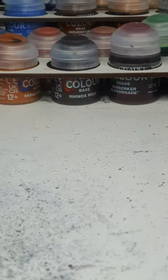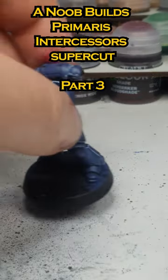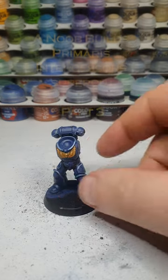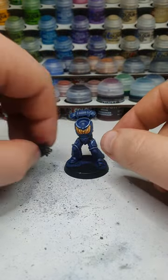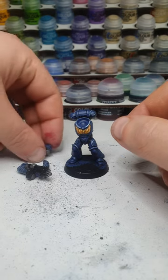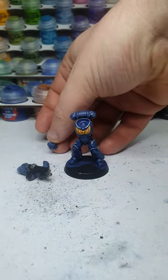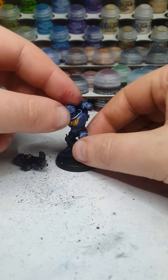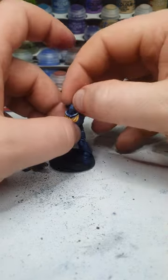Right, and you know what? I think now is a good time to begin the magnetizing process. Zoom back out a bit for this. All right, so I've got the body, I've got a set of arms, and I have a head. We shall see how well this goes down. So what I really need to figure out first is the angle at which I put the head magnet in.